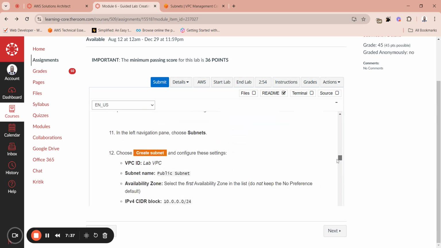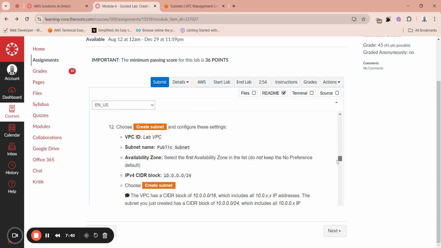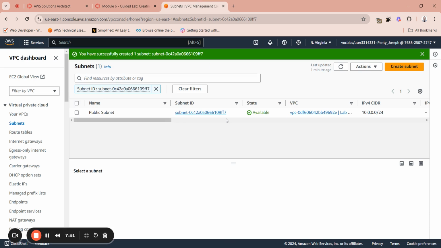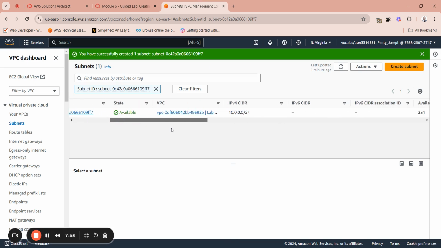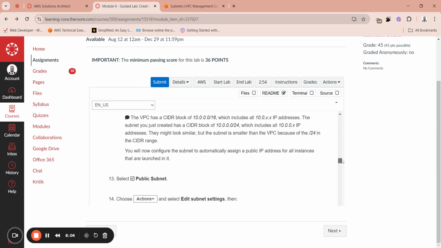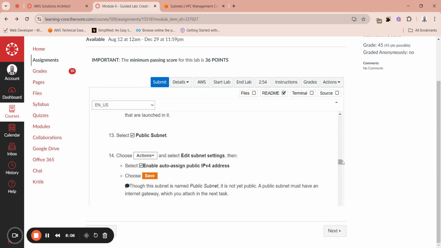Still also creating that. Okay, so we are done. We have created the public subnets with a CIDR of /24 last, which I think we can see right here. Yeah, /24 last. Okay, good. What again are we asked to do? Select the public subnets, enable auto-assign IP.